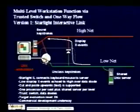All works normally. If I want to get information from the low side, I switch the switch to the low network, and now whatever I do, those keystrokes will go to some shared Unix server out here. If I start up a browser, for example, on that server, and I start browsing the internet, say, or whatever low network this is, the results from that browsing are going to be represented. The results that would be shown on the screen will come across as display X events, okay? And those events are sent up via this one-way link to the high network.